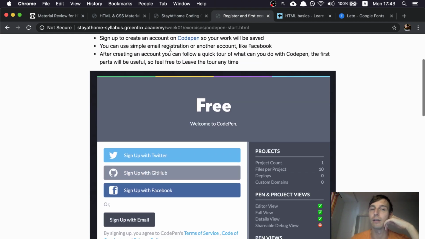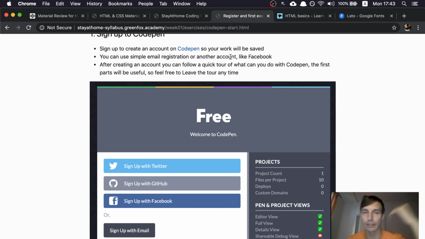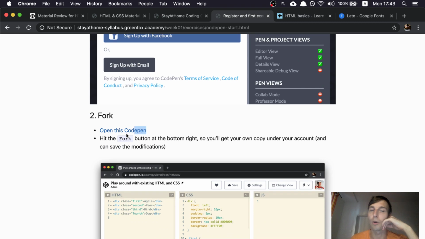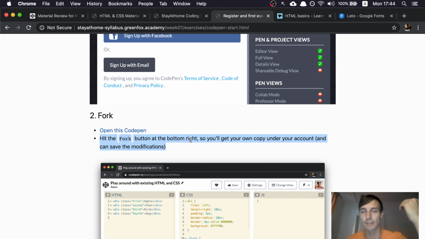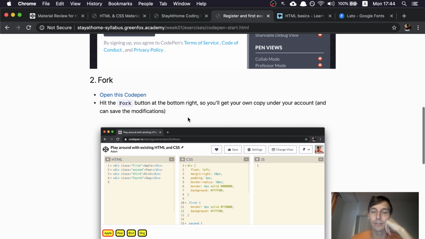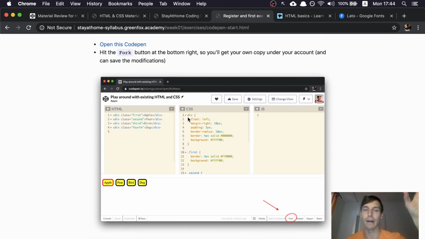You need to sign up on Codepen if you haven't already, or sign in, and then you need to open this Codepen and hit the fork button so you can make your own version of the Codepen, and you will be able to save that one. You won't be able to edit mine, which is this one, but the point is that you will have a basic structure to begin with, and you will need to just modify the code a little bit.